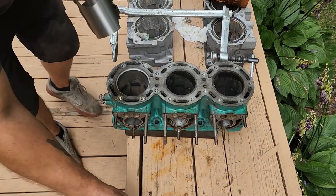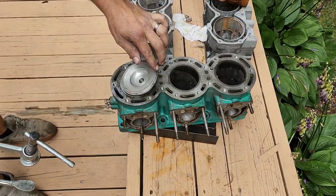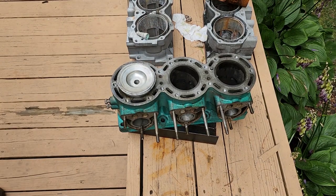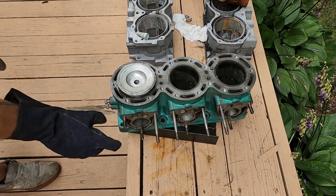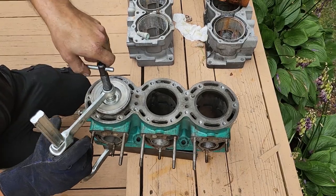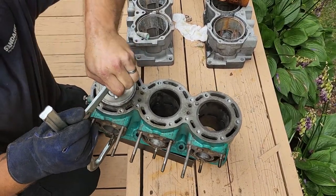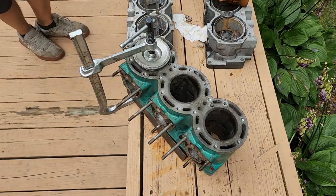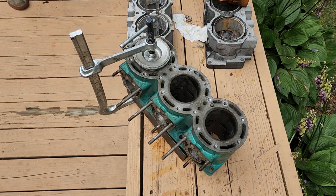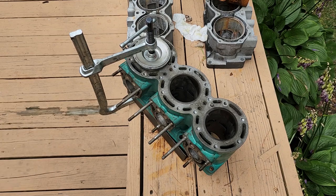It can also be a little tricky. Now all we're doing is making sure that that sleeve, when it cools, doesn't pop back up. Now we'll let it cool down. We'll get it set up — we'll deck it, bore all the holes, and be ready to rock and roll again.